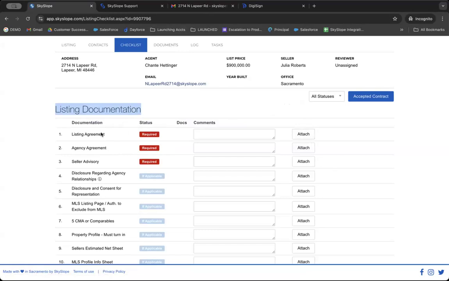You also have the ability to drag something directly from your desktop into one of the required items here. Or one of my favorite features is this property specific email that you see here. With this property specific email, any listing file or transaction file that you create, it will automatically create this property specific email. And what you can do with this is CC it into your communication via email with your clients. Let's say that they're sending over attachments. If you CC this email, those PDFs will automatically store in your documents tab without you having to do anything.